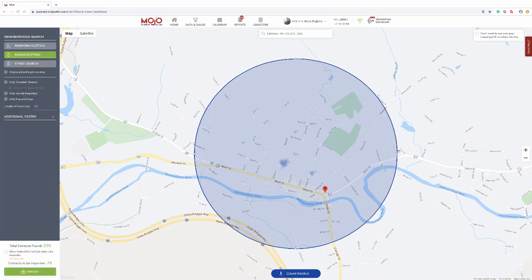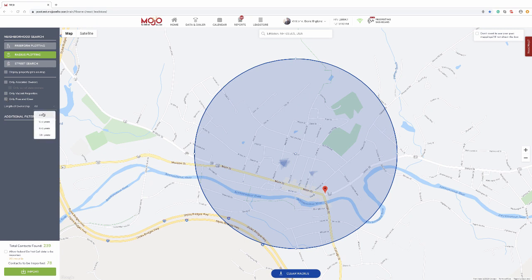We've also added a ton of new filters to slice and dice your searches with. Here are some examples. Let's focus at the left-hand pane. You can now choose only absentee owners. You can even slice it down to only out-of-state absentee owners. We've got only vacant properties, only homes owned free and clear. And you can see as I select these, the total contacts found at the bottom here changes. So only absentee owners is 55 in this area in Littleton. Only vacant properties is only 2. Free and clear, there are 31.